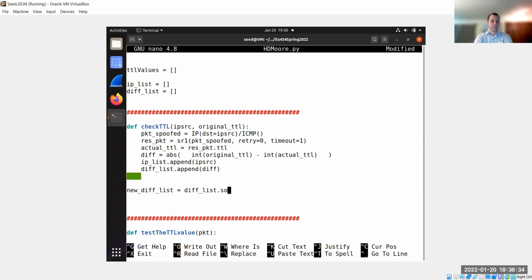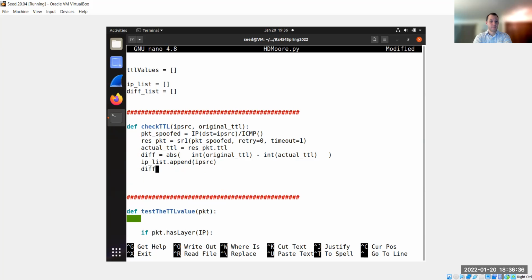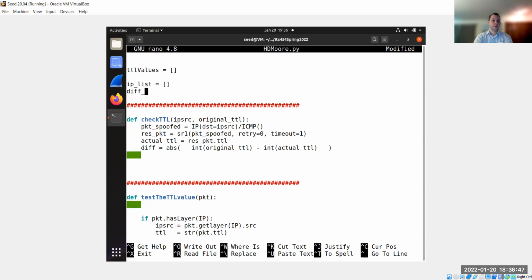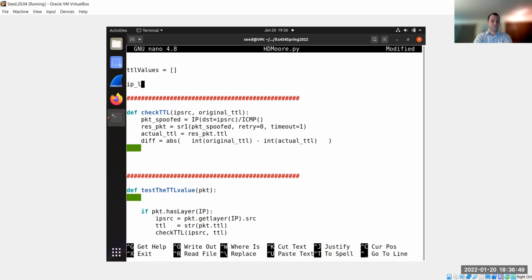Maybe we should do this with a dictionary. So I'm going to do diff dictionary like that.